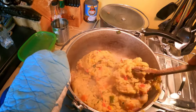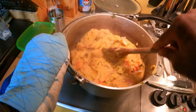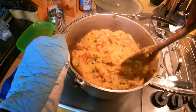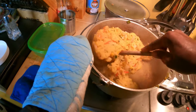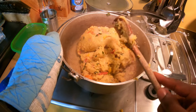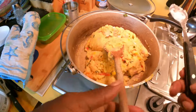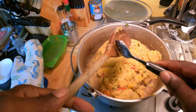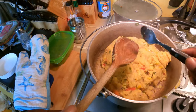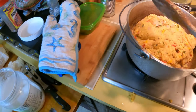When you're sure the lumps are all gone, cover it up and make it steam. I can guarantee you, no lump is in it right now. All the lumps have been pressed out. So when you're real sure, let me tell you, people, real sure the lumps are out, you can cover it down and make it steam. You want it to steam soft and cook nice, you know?